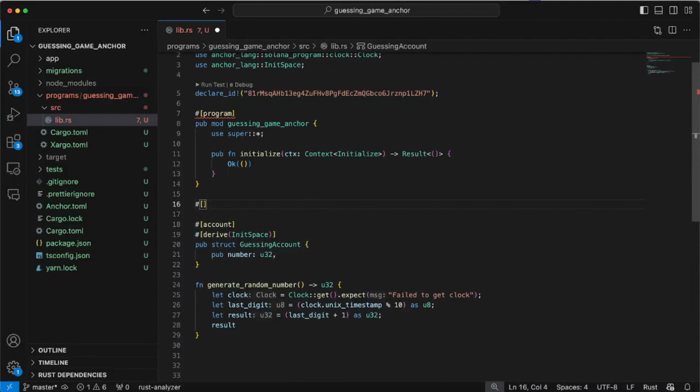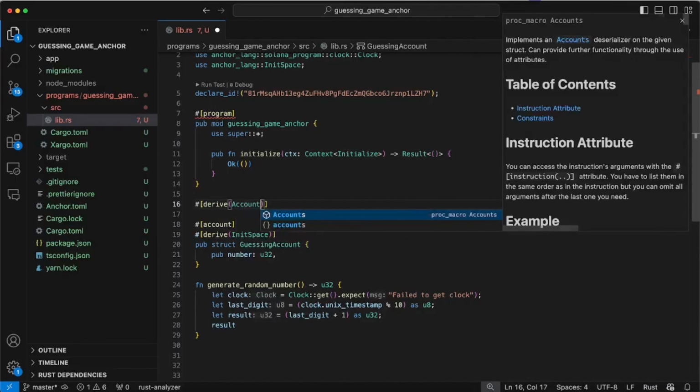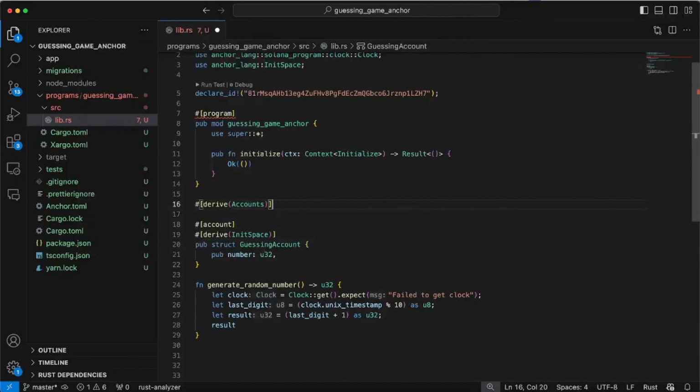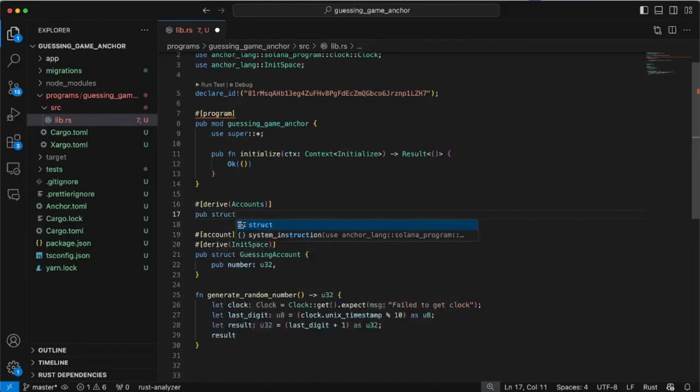Moving on to the account context struct that will contain all necessary account references needed for the execution of the program. First, we define the struct using the derive Accounts macro, which transforms the struct into a type corresponding to blockchain accounts used for storing and manipulating game states.